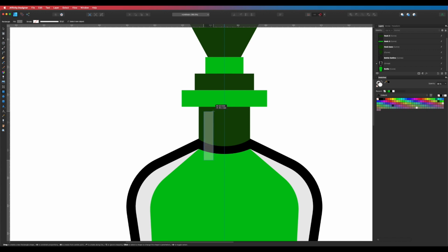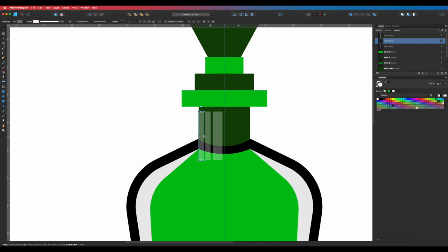Oh, it's kept the opacity, which is great because I was going to turn that back on. And I'm going to hold down Alt and Shift and click and drag another one out. Now I'm going to put them to this side of the bottle neck. I'm going to make this one a little bit smaller, and you could even add in another one if you wanted and make that even smaller. Just give it that rounding look to your bottle neck. Okay, so something like that.